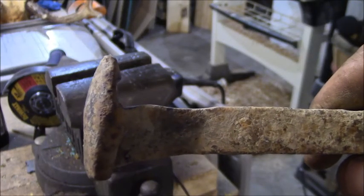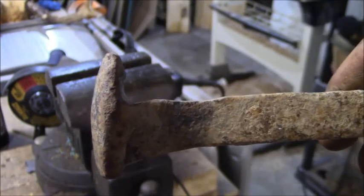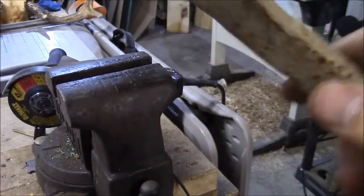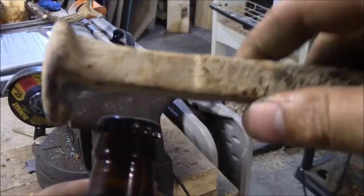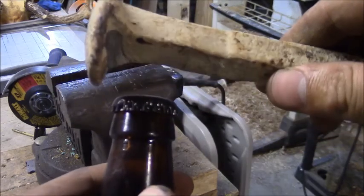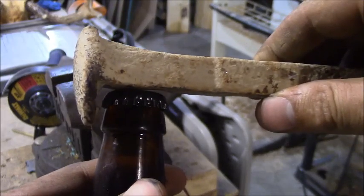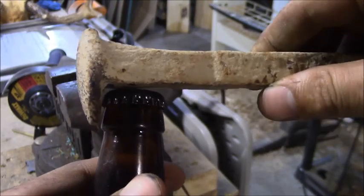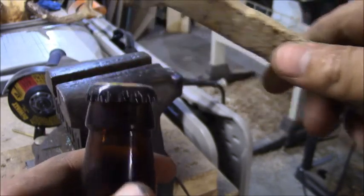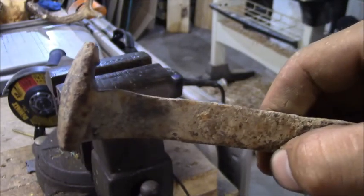If you can see, I'm kind of shaping that into a groove that arcs around there. What's going to happen is you take the beer bottle, set it on top, and that little notch at the bottom of that groove is just gonna rest in there and pop the edge of that bottle top right off. That's the plan — I got a little bit more shaping to do but it's coming out.